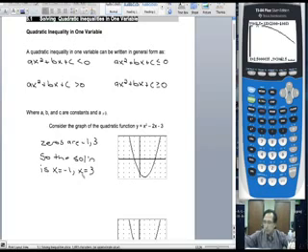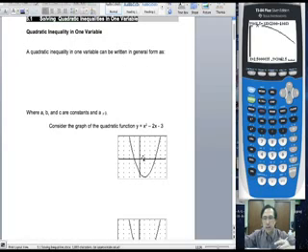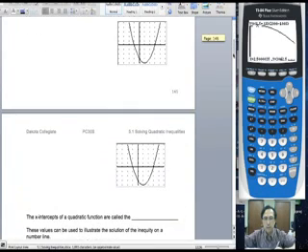Okay. Now, what if we start dealing with something called inequalities? Well, what happens with the inequalities is that we get an inequality symbol in there. So for these next two examples, we've got the same parabola there, but now we're going to throw in an inequality. So for this one, we say x squared minus 2x minus 3 is greater than 0.